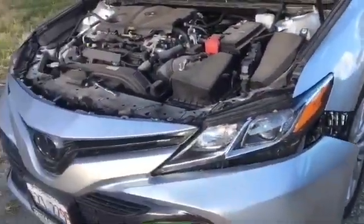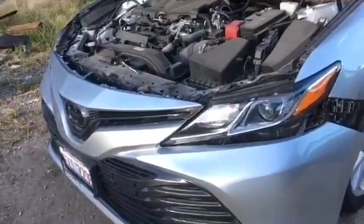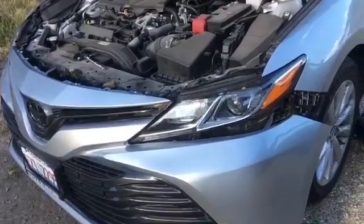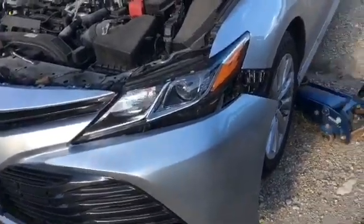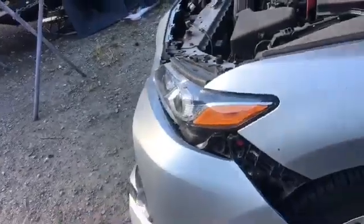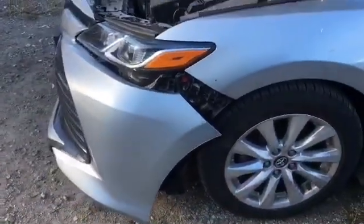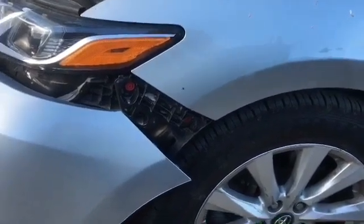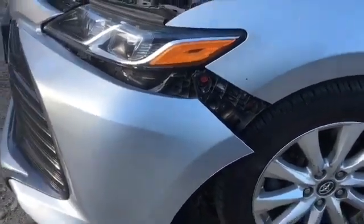Might be able to buff that out a little bit. I ain't done with it. This inner plastic fender well is slightly damaged, so I'm gonna have to figure out how to get it like that. But that's a pretty good paint match. Look at that, right? Wouldn't you say?